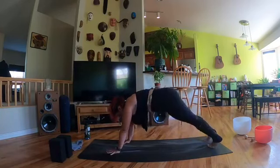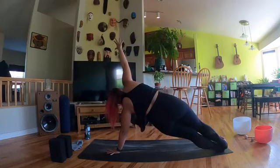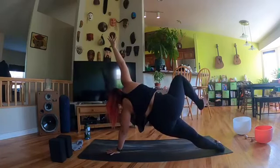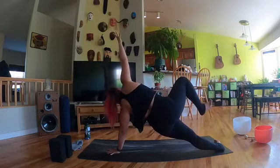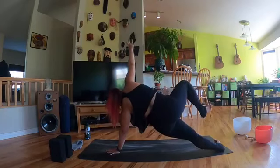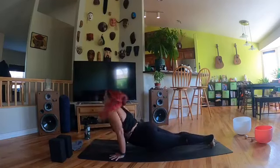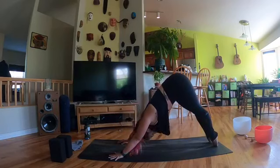Inhale, side plank. Left hand is your foundation. Right arm reaches high. Keep your hips high. And then see if you can bend your right knee and lift it up towards the sky. If you need to drop onto your bottom knee or forearm, that's okay. Chaturanga in five, four, three, two, one. Exhale, chaturanga. High to low plank. Inhale, upward facing dog. And exhale, downward facing dog.